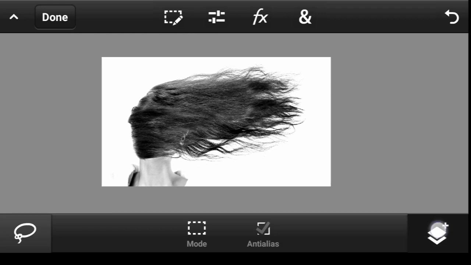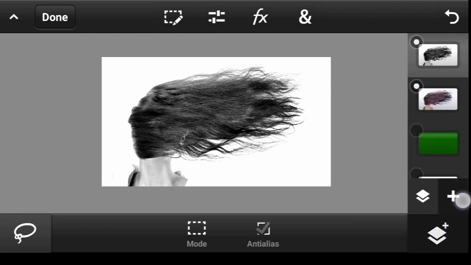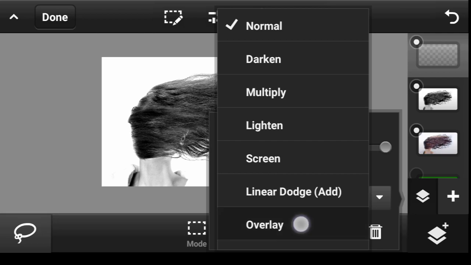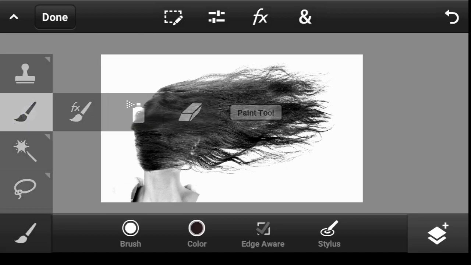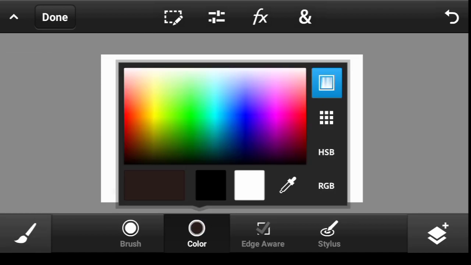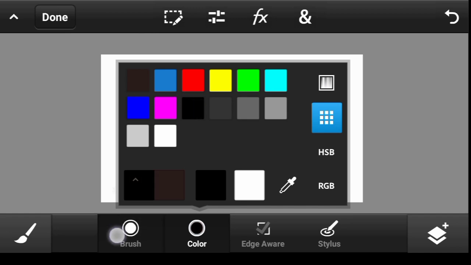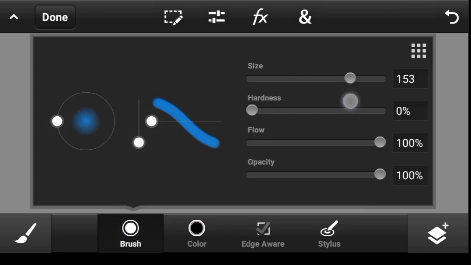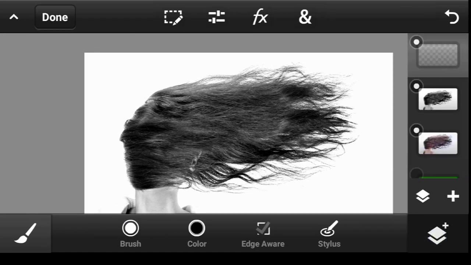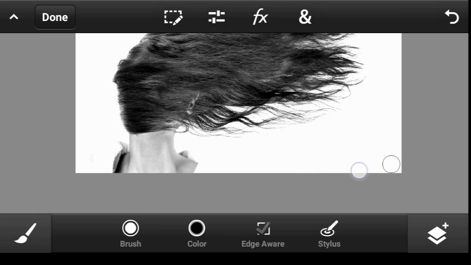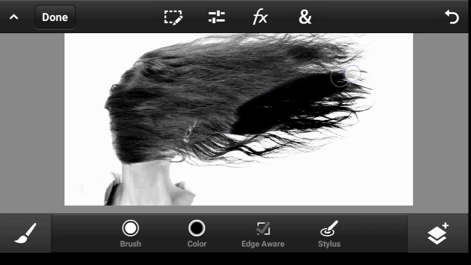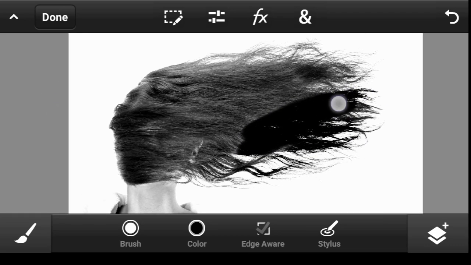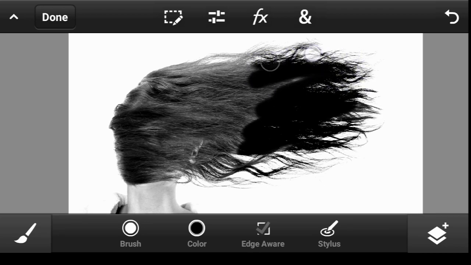Now click on the layer drop-down and add an empty layer above it. Done. Change the blend mode of the empty layer to overlay. Click on your paint brush tool and make sure the color is 100% black. You can increase the brush size. As long as the blend mode is overlay, if we paint on any white area, it's not going to affect it, but when we paint on the neutral gray, it's going to affect it. Take a look, it's going to make the work a bit easier. So just brush around.